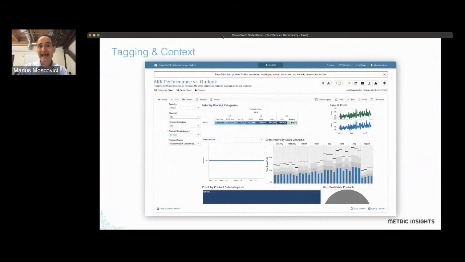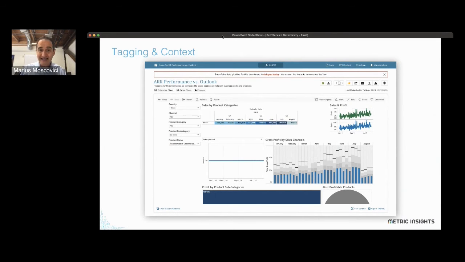And then all of that tagging and context needs to be available to the consumer of information when they're viewing a dashboard. So for example, take a look at this screenshot here. I'm looking at the Tableau dashboard, but there's context wrapped around that dashboard. So up at the top, I can see that this data has actually been delayed. So then I know immediately, and I don't get the wrong idea by looking at this information and jumping to the wrong conclusion because I'm looking at yesterday's data or last week's data. There's a delay, it's going to get solved. I should come back and check later.